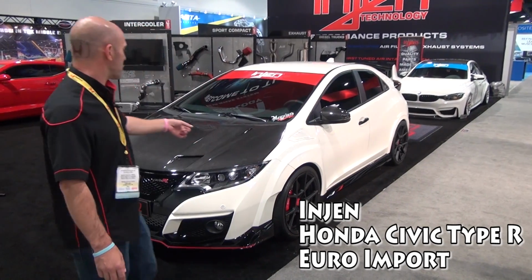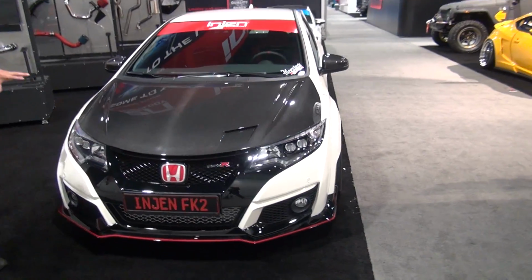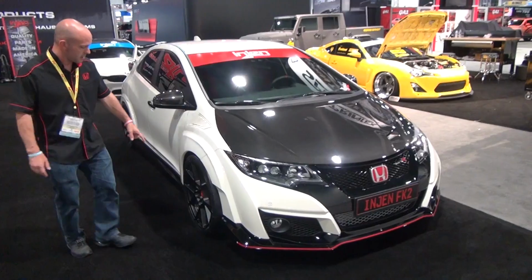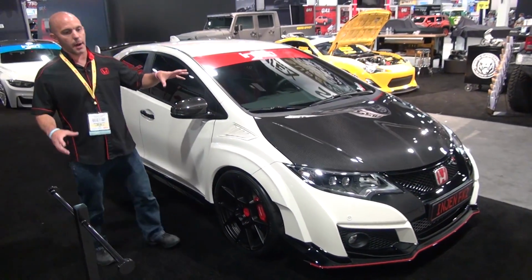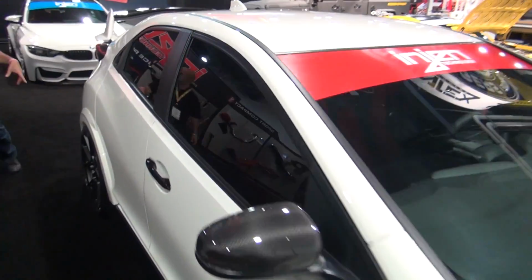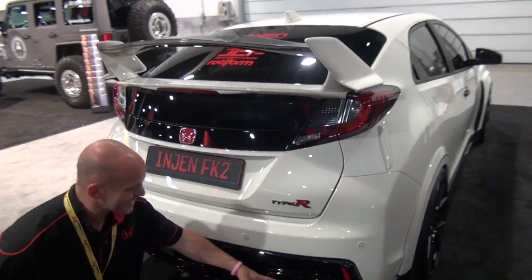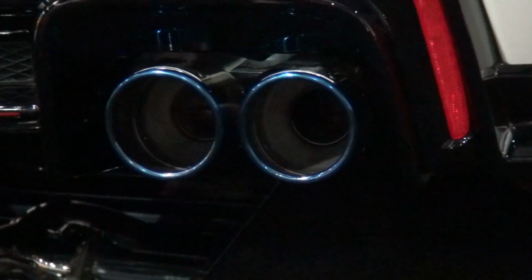Honda's not the only company that brought out a Type R. In fact, Engine brought one in from the Netherlands. European spec Type R. They put all their engine parts on there. I can't pop the hood right now, but the whole inside's all carbon fiber. The bonnet up front is carbon fiber. Accessory rims, carbon fiber mirrors. They did an air intake and some tuning inside, and then check this out in the back. These exhaust tips are sick. Get a good shot of these. These things are beautiful. I love the blue touch to them. I think it just looks awesome.